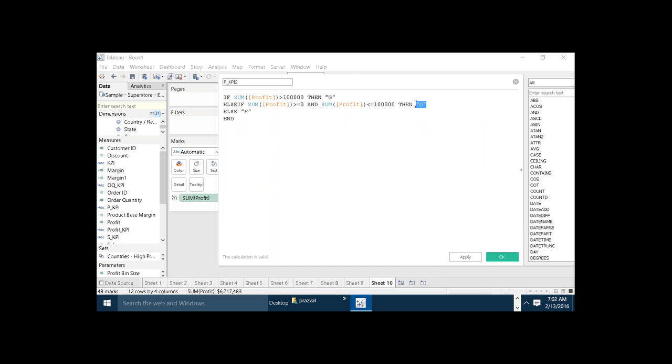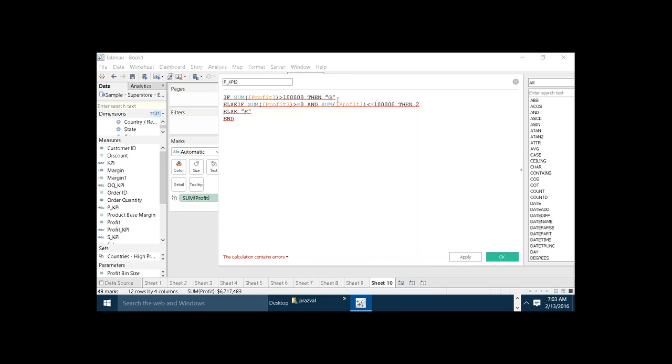And also in the if statement, one important note point is, in the first result I have taken a string, and in the second result, if I take a number, let's say for example 2, Tableau is giving us the error. It states expected type string but found integer.